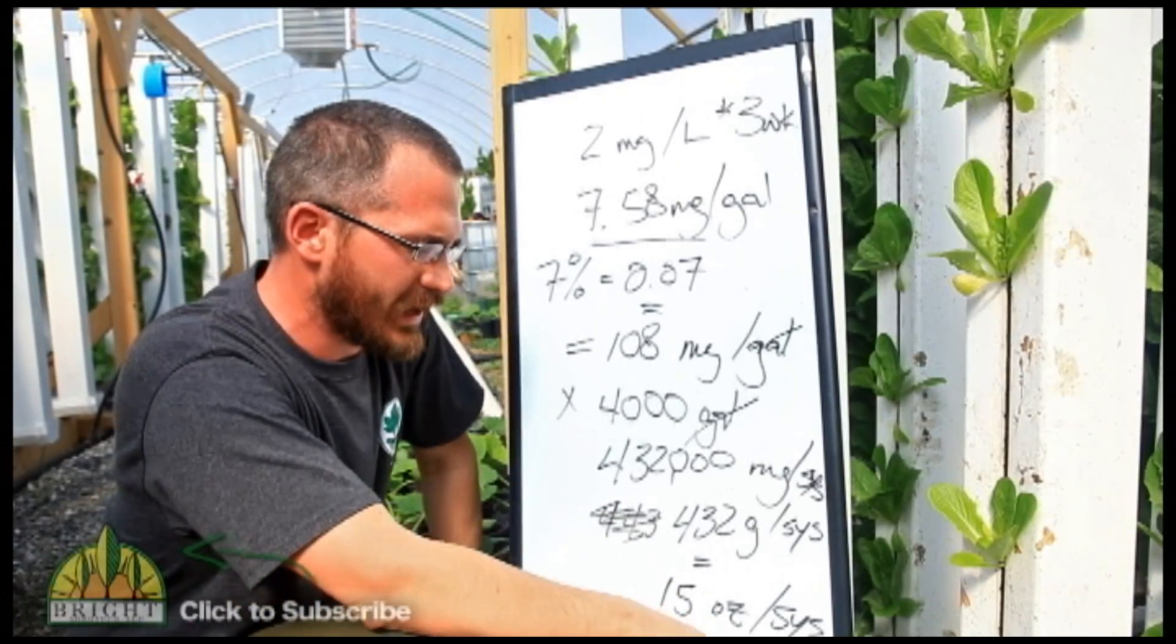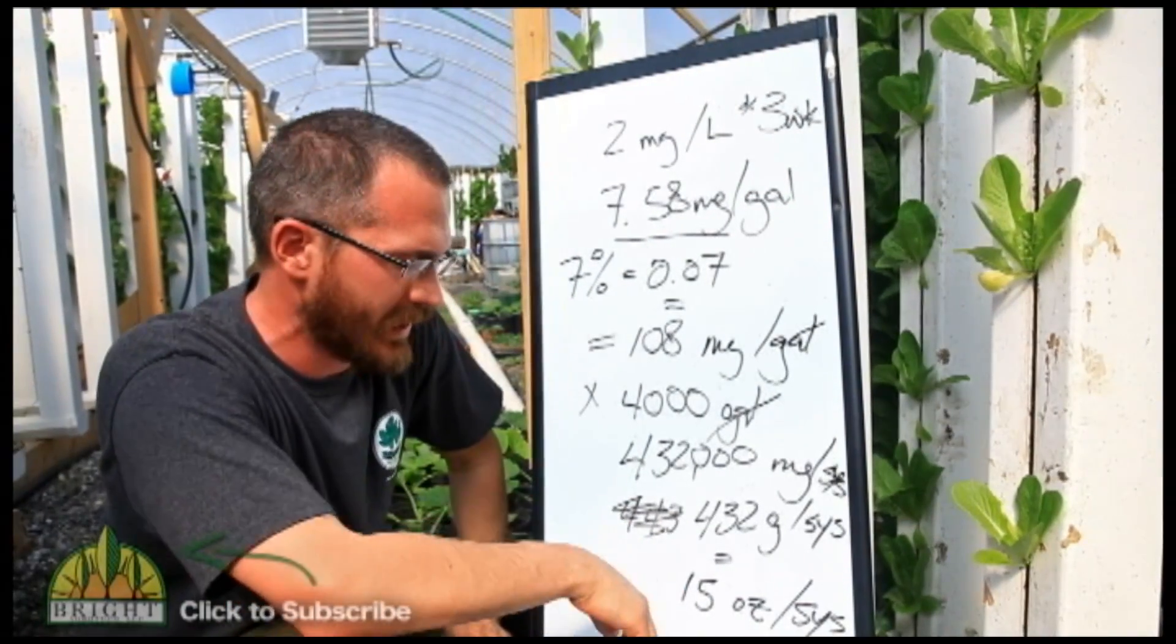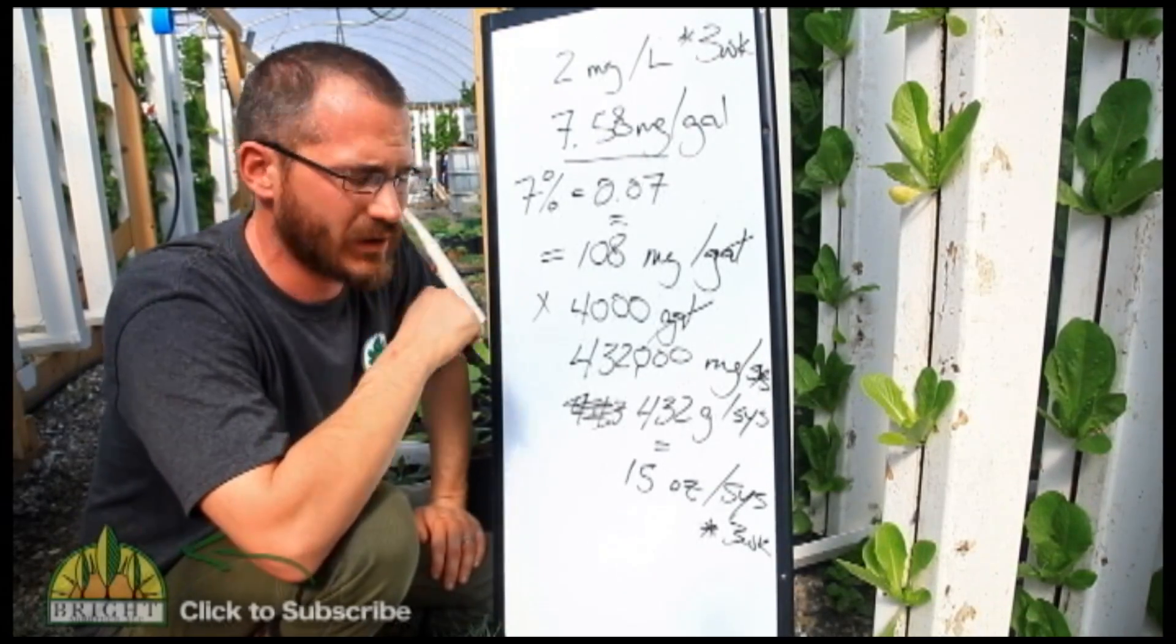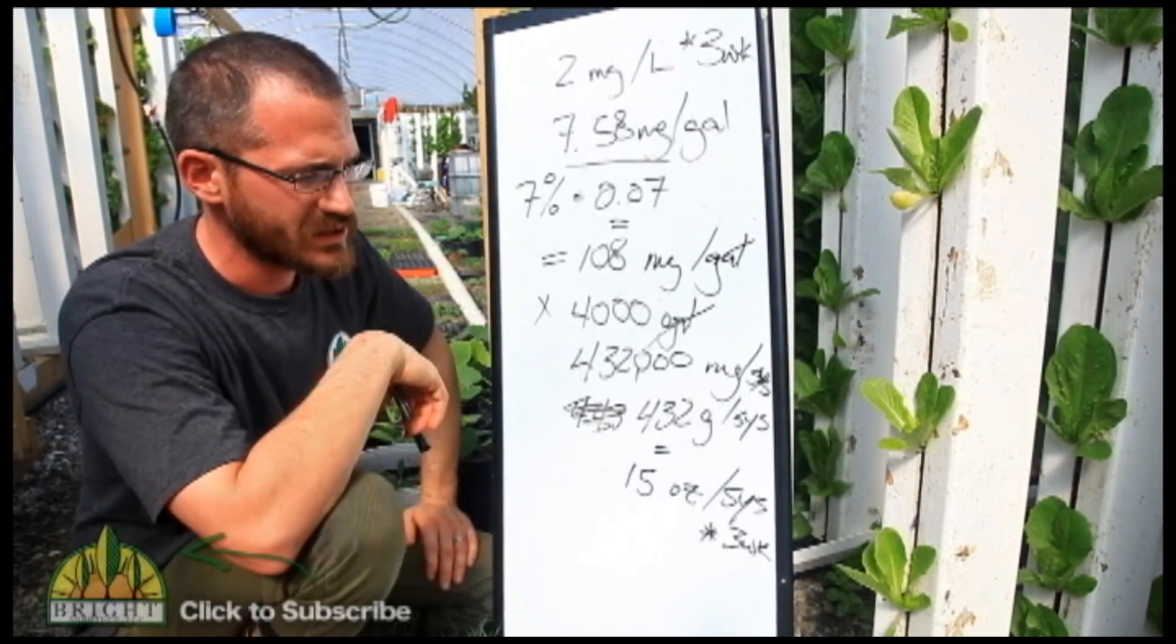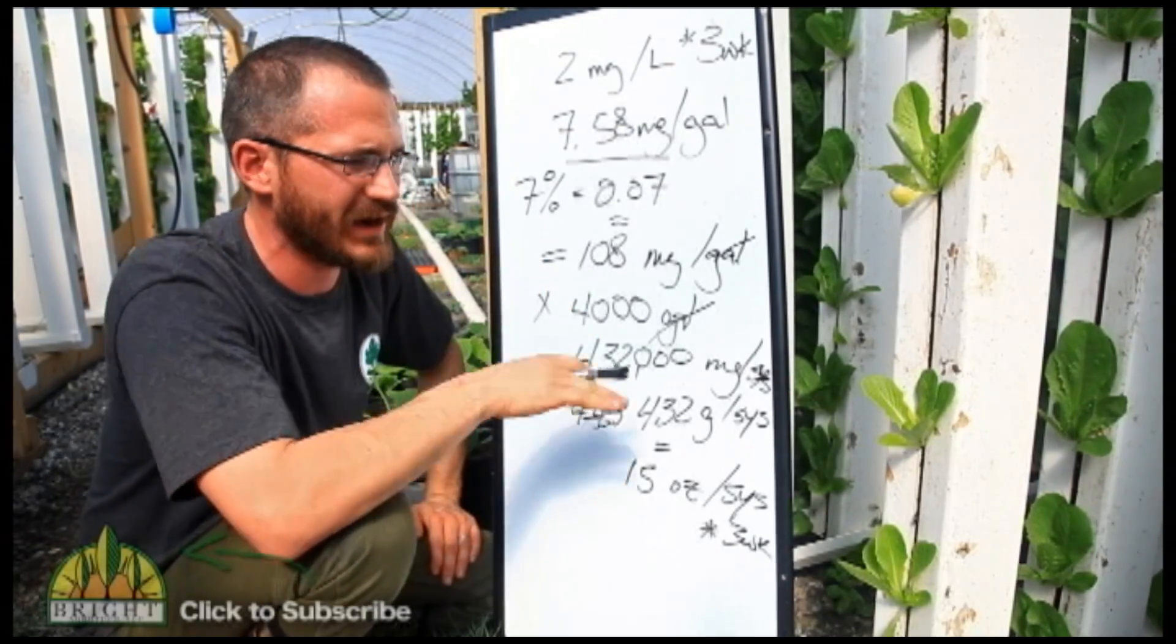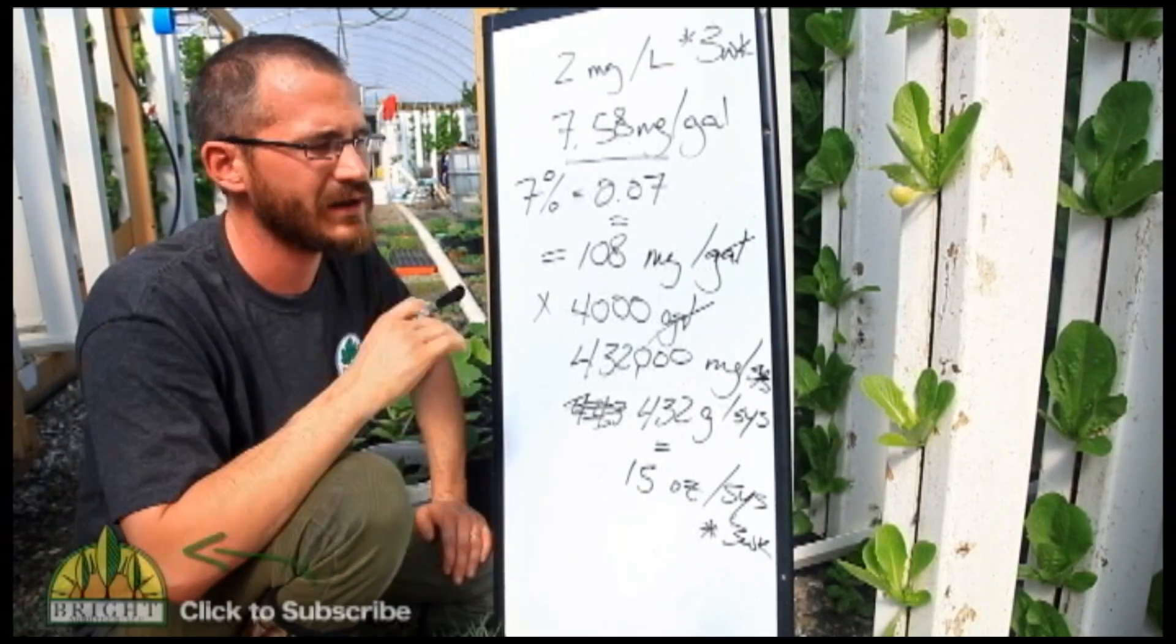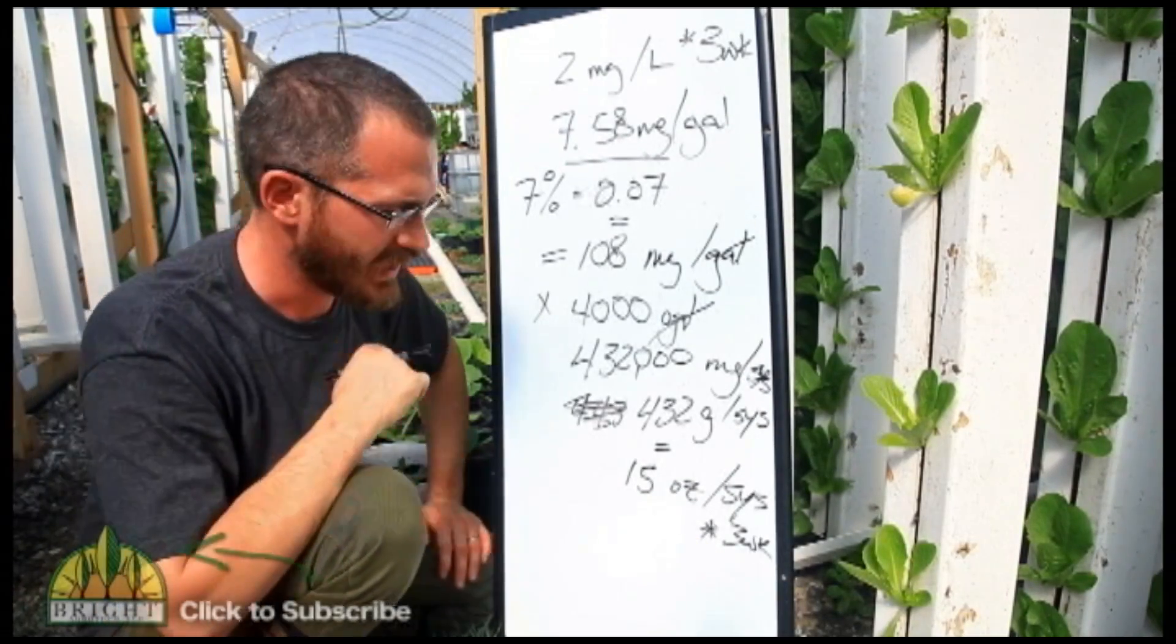So another thing folks can do, if you're putting in iron on a three-week schedule, but you've got a lot of young stuff consistently in the system, sometimes it behooves you to break that up a little bit, and basically put in so much every single week. So for us, that would be something like five ounces every week that we'd be adding to the system to make sure that there's enough iron, even with younger stuff. Now, Dr. Rikosi, he was doing kind of these longer production trials, so it didn't matter as much. You could actually have luxury uptake at one point, and then down the road add it again, and kind of have these cyclical things where there's more iron in the system at one second than the next. If you've got lots of young stuff at any given time and you're worried about stunting, sometimes it's worth it to even things out and just add some every week. So if you want to, you can always just divide that number by three and add that once a week.